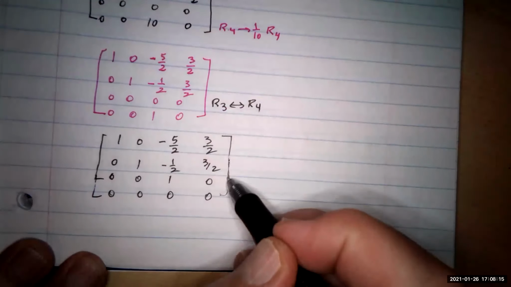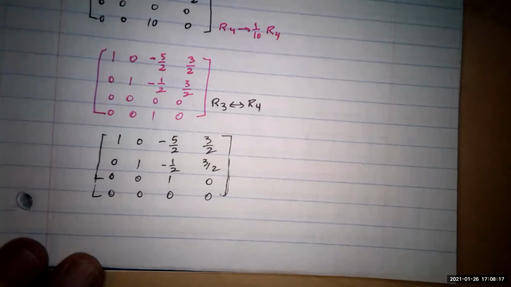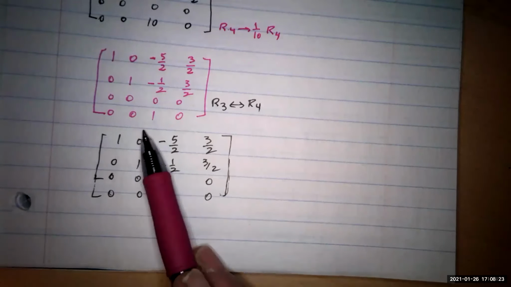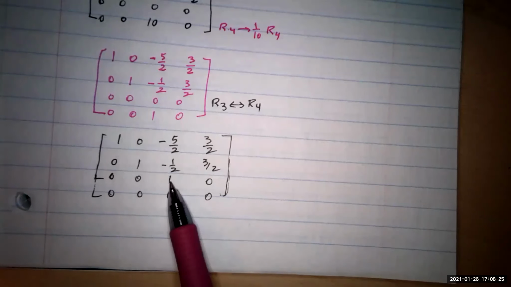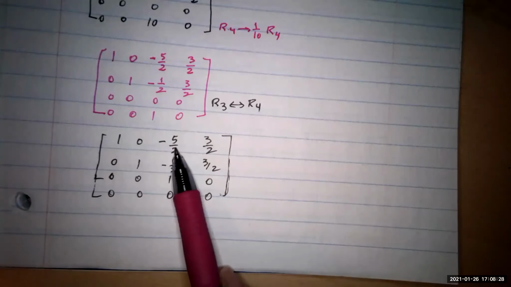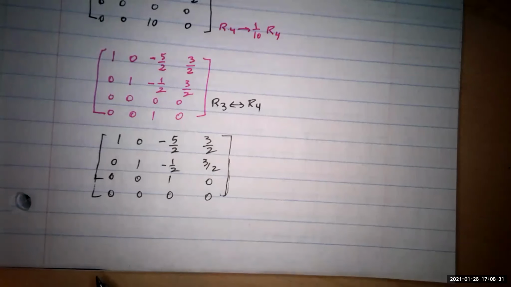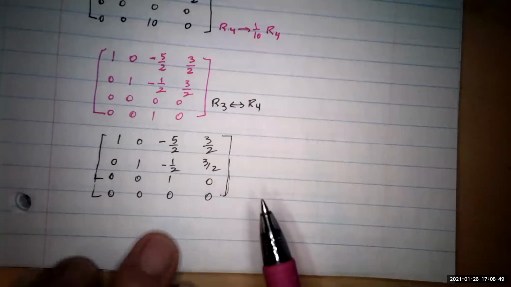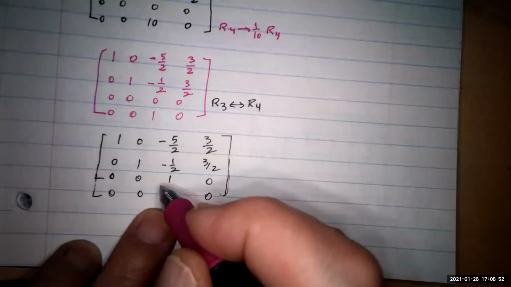Okay, so we are almost there, almost. So what we did, we have the 1, 0, 0, we have the 1, 0, 0, we have the 1, but you have to take care of these two parts. Okay, these two top must be 0. So a little bit more operation to make it 0, and then we are done. Okay, so we can easily use this one to take care of these all together to make it into the 0. Okay, so that is it.